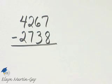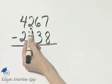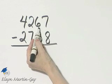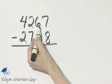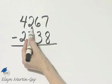Let's estimate this difference by rounding each of these numbers to the nearest hundred. Here is my hundreds place. Let's look at this digit then. It's five or greater, so I would add one to this digit.